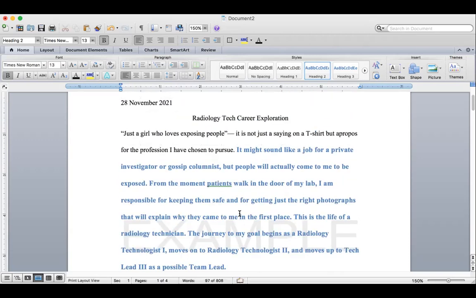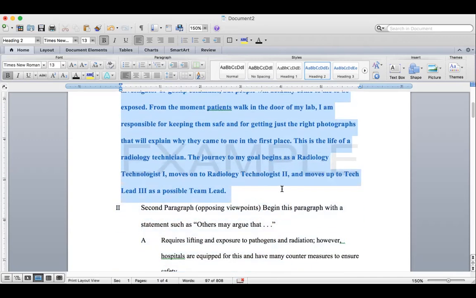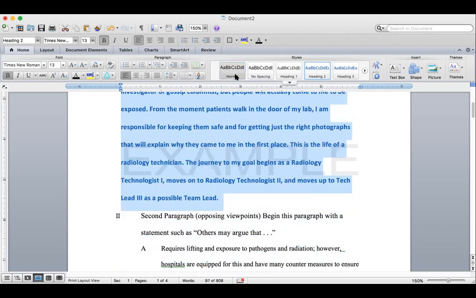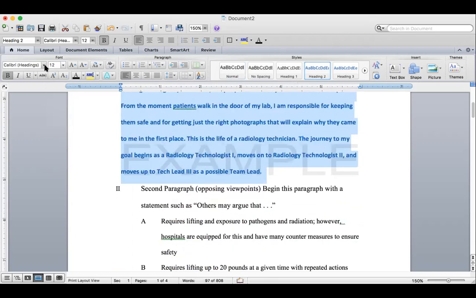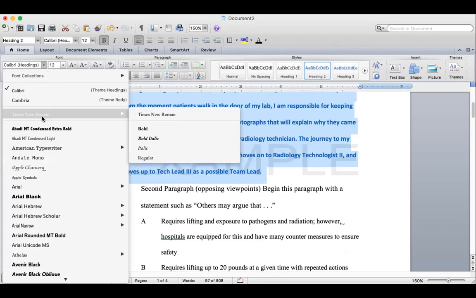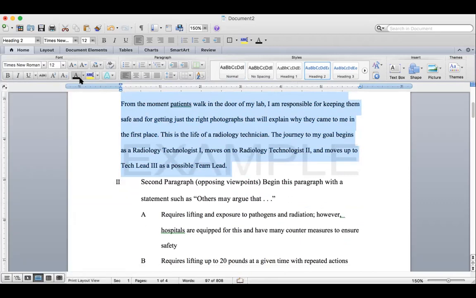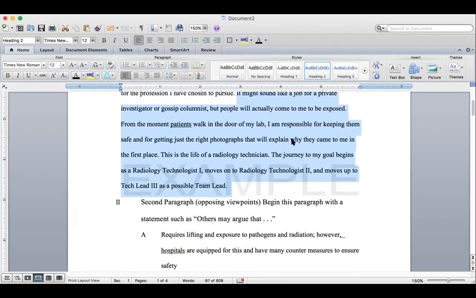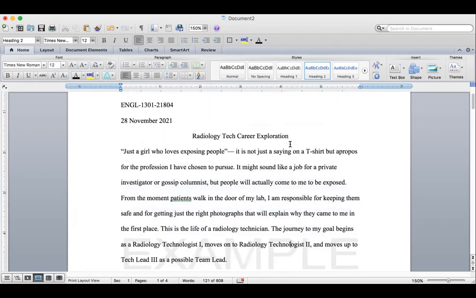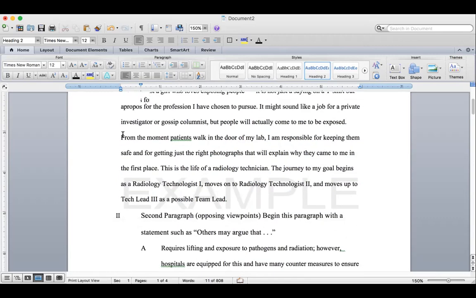There. Now, remember I told you about the Americans with Disabilities Act. So if you look up here, I had to make these headings. So I'm going to change this back. You don't have to do this. This is not something you're going to be writing in regular font. Okay, I'm going to take that out and notice that it went to black. All right. That's paragraph 1. I do need to indent, so I'm going to hit my tab.